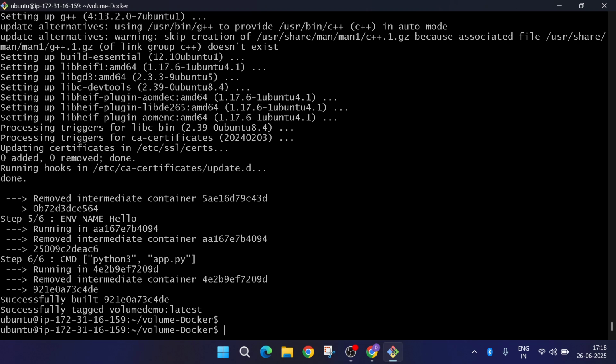I think it is still going through. Okay, it's done. It's built. So we have built the Docker image and we have named it volumedemo.